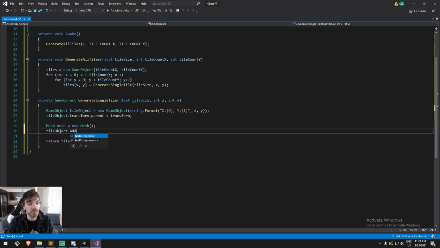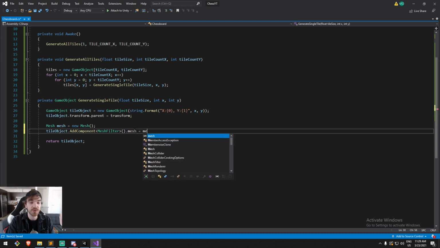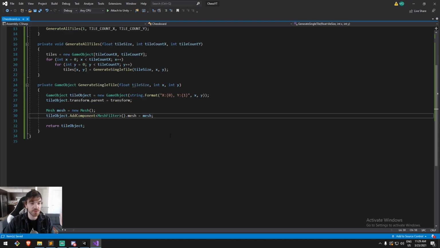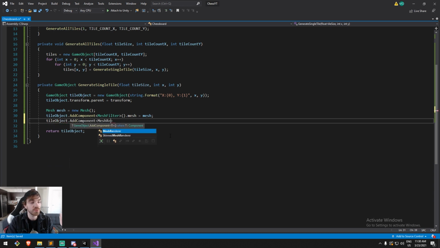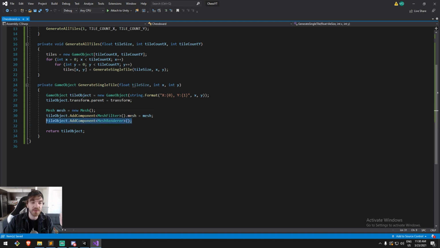And then we can add a new component, and that component is gonna be the mesh filter. That's something we'll need. And we'll also need to assign the mesh inside of it to the new mesh we just created. And since we can do that on the same line, let's go ahead and do it. I'm going to say the mesh filter mesh is equal to the new one, so the one we just created. And then let's also add, right after, the mesh renderer, like so. And just by creating that, we should have an empty material that we'll fix in a bit. But right now, let's just take care of this.